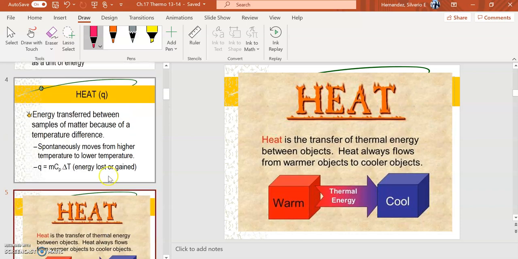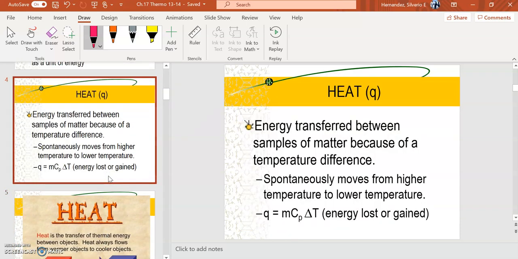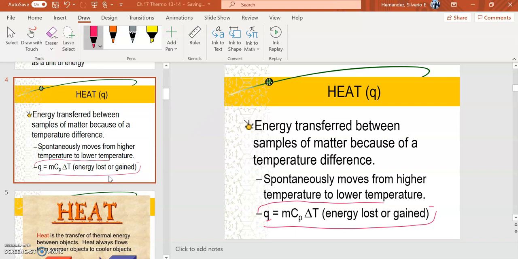Down in this slide right here, going back up again, we see that there's an equation that we can use to measure for the heat energy, or let's just say we're given the other three variables. Let's say we're given the mass, the energy, and the temperature, then we can solve for specific heat. So I'm going to stick to problems that either solve for the energy or that solve for the specific heat, just to keep things kind of simple for us.